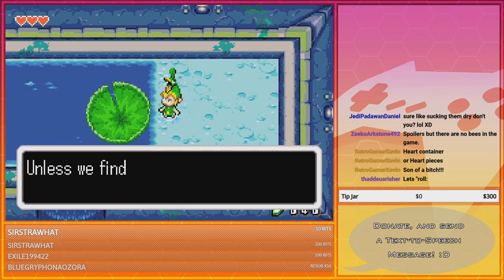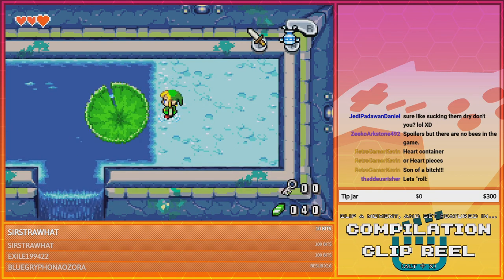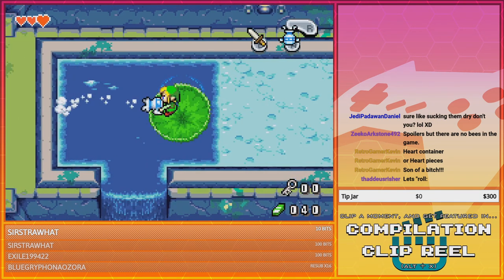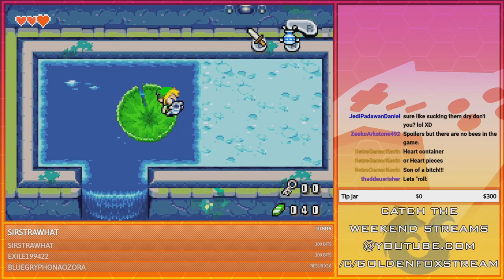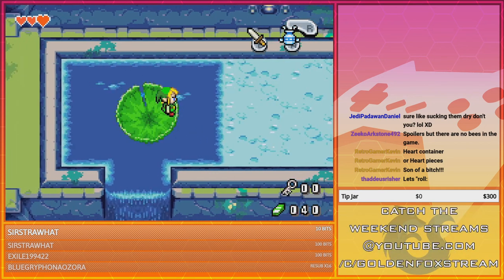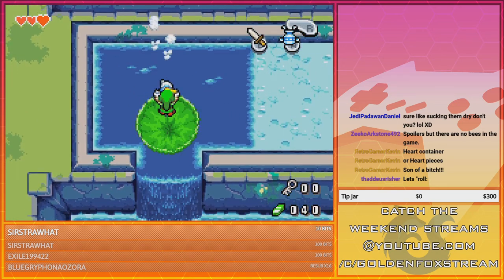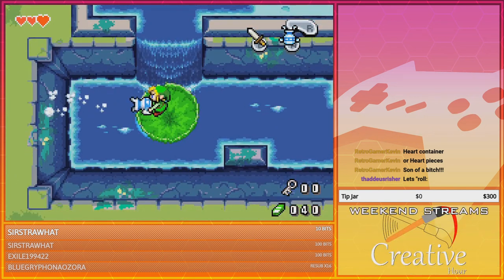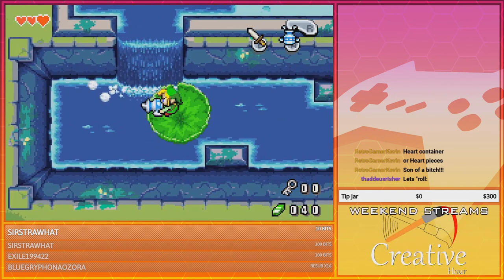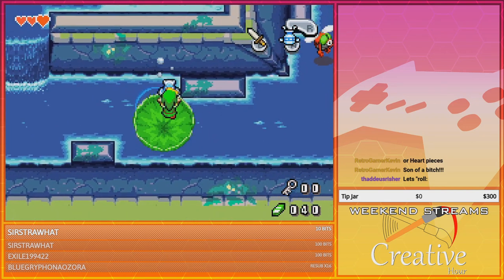So this might be a little annoying. Unless we find a way to travel by water, we won't be going much further. Okay. Au contraire, my friend. I had to use it like a jet turbine. Yep, that, tap it. Just tap it a few times. Whee! All right. You don't need to hold it. You could just tap it. There you go. Somebody do the Steamboat Willie music.